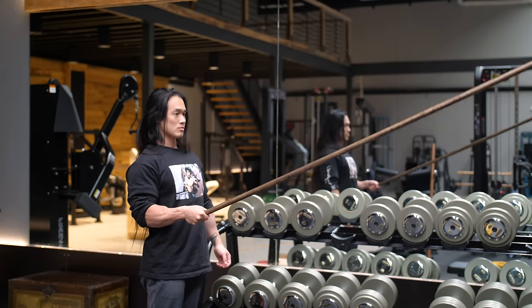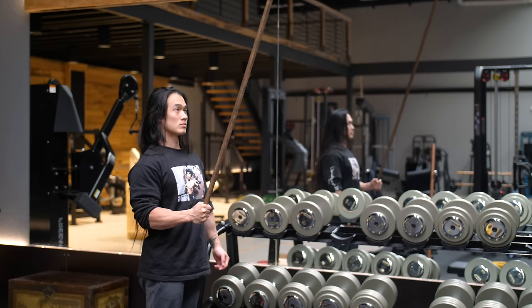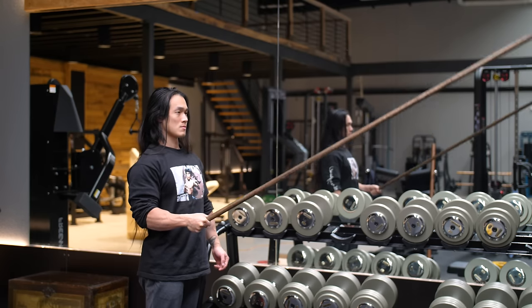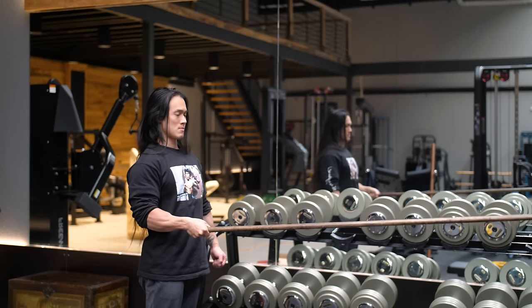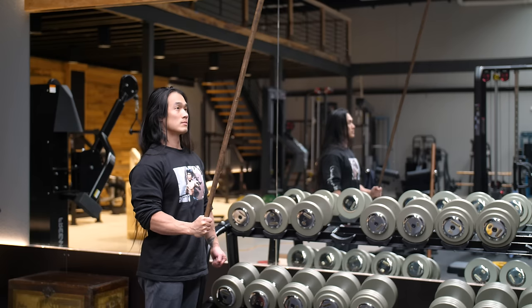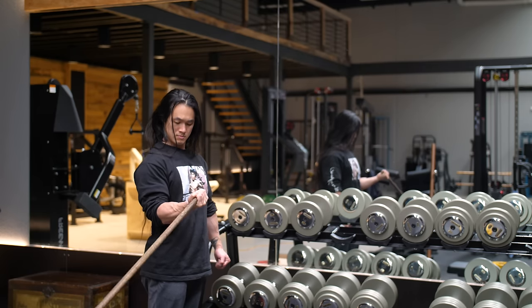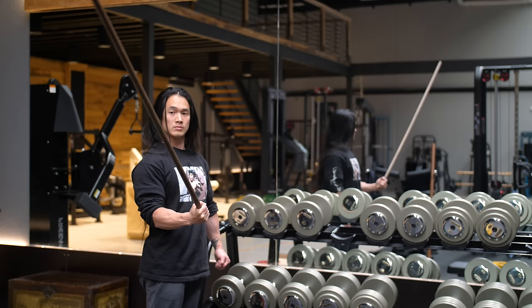The main exercise that I use for forearms is a variety of wrist articulations. This is actually a combination of four exercises, so you can do them all separately if you wanted to. Forearms themselves appear as a pretty boring muscle group, with people thinking of wrist curls and extensions as the main exercise to choose where you're flexing or extending the wrist. Now those exercises are useful and they do train the muscles of the forearm directly, but they also neglect to address some of the articulations that the forearm muscles are responsible for.